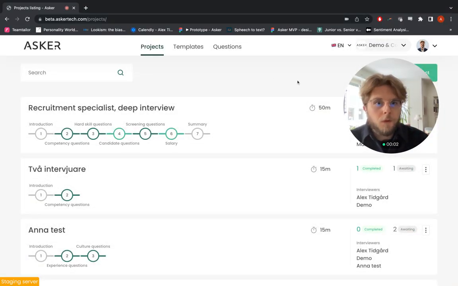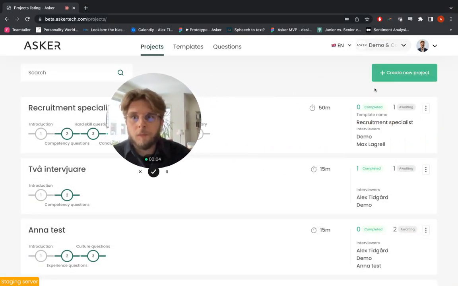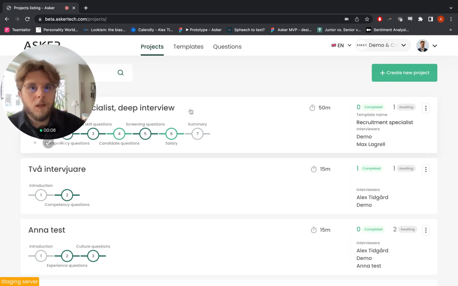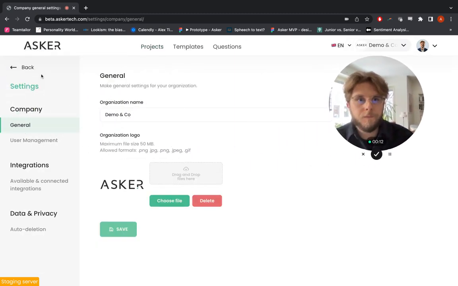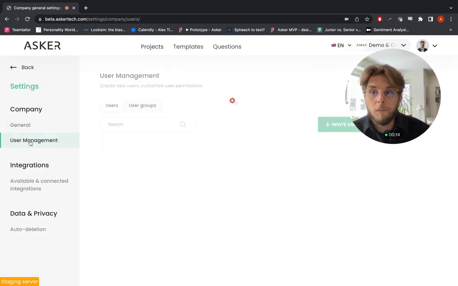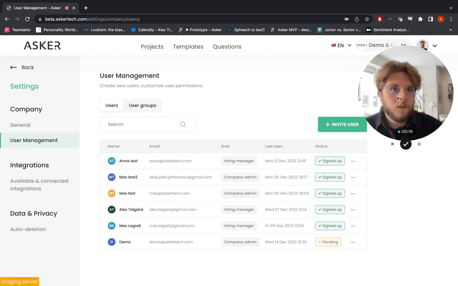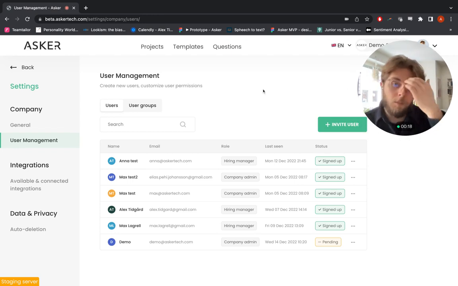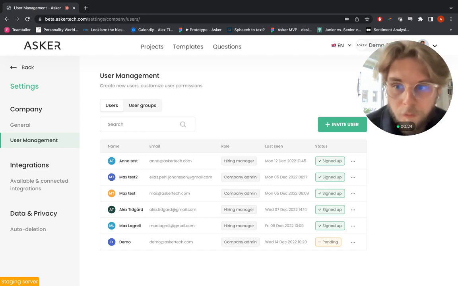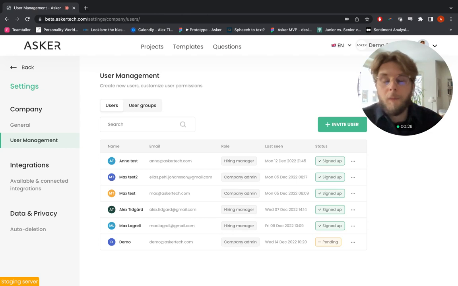And this video will focus on the user management part of organizational settings. So simply press the organization and then settings, and then navigate down to user management. This is a big update that makes it easier to keep track of your organization and see which users have access to the platform, information about them, and what their role is. And we'll go through all of that right now.